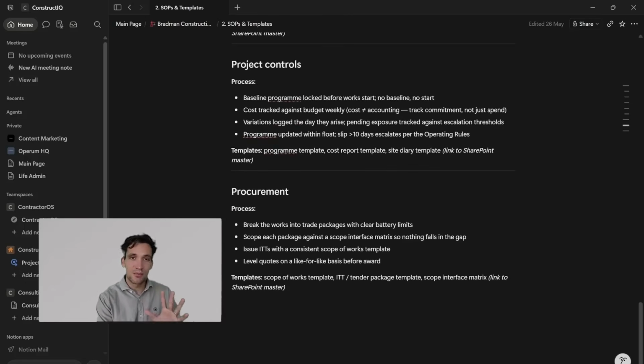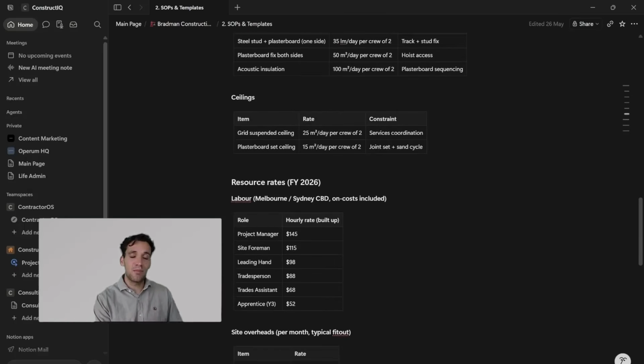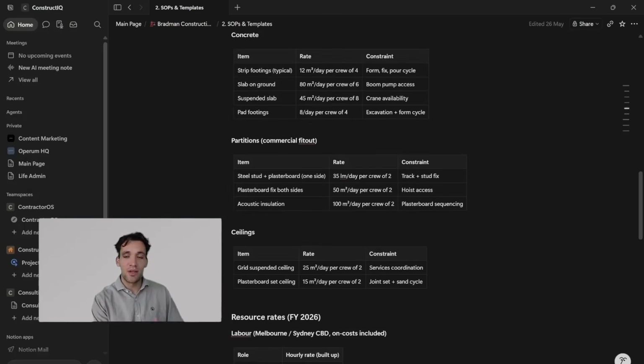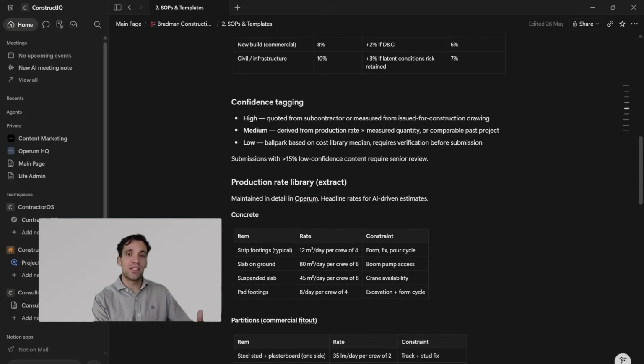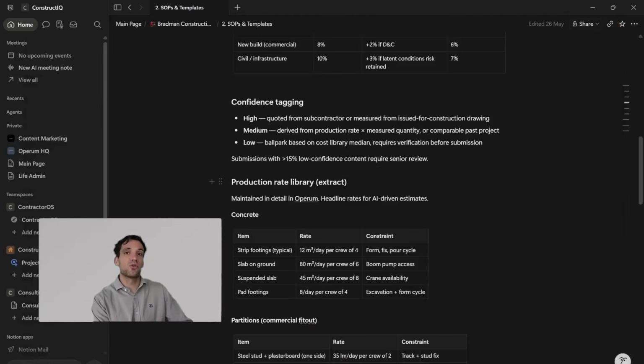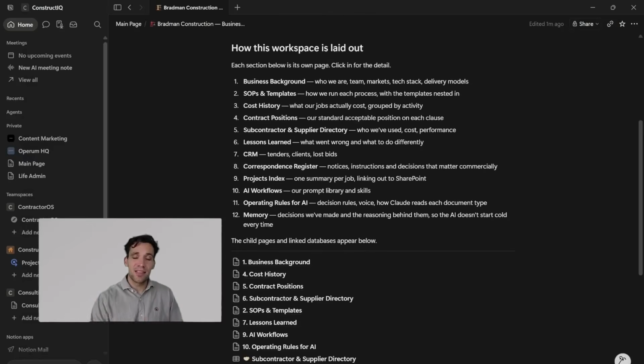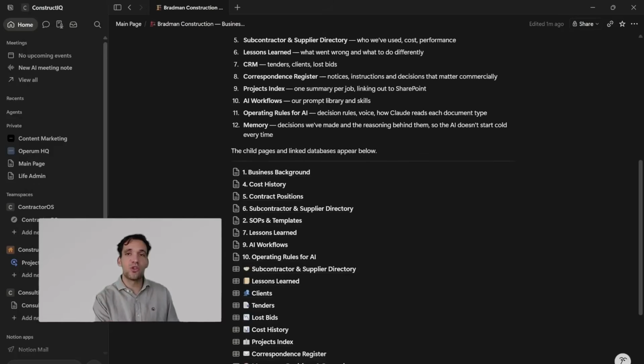Again, super simplified examples. The reason this is valuable is because when you actually set up your project, AI can read this context and factor it into the project MD it sets up. So in that 0.A1 context, your project MD, you could import all your SOPs into the project. Now, your templates can be either a Notion native template, so a template that's actually sitting in Notion, or you could simply have a link to the relevant Word or Excel file that you can download.